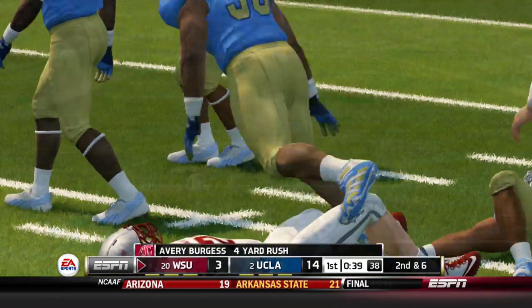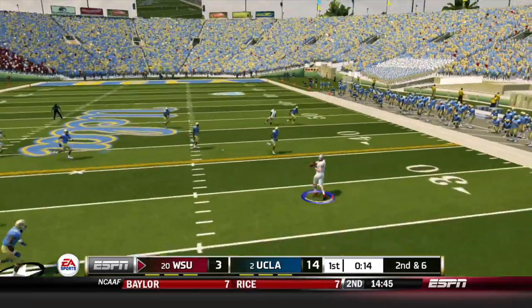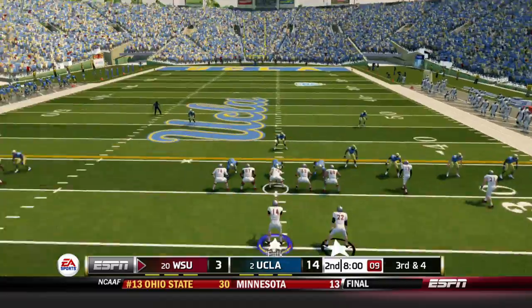He goes for 4 yards. Burgess, of course, is replacing Jamal Morrow. It would have been good to see Morrow be able to take the field, but he just could not get over the rib injury in time.